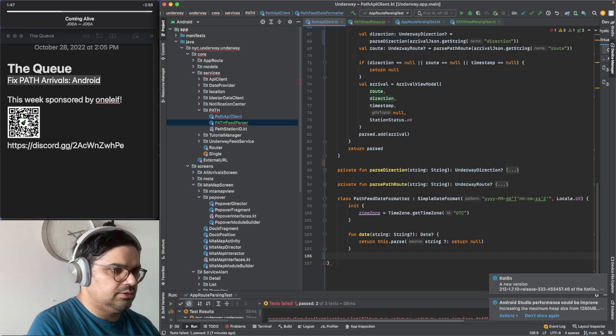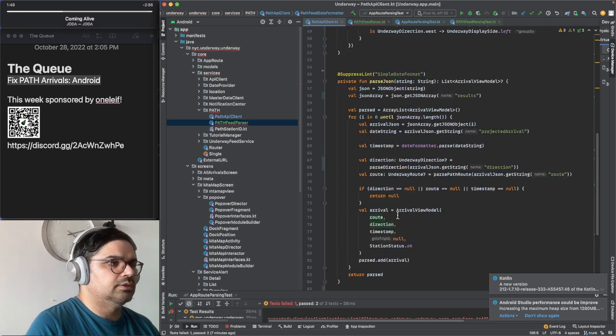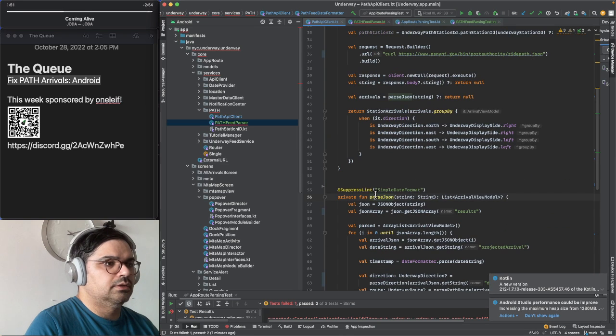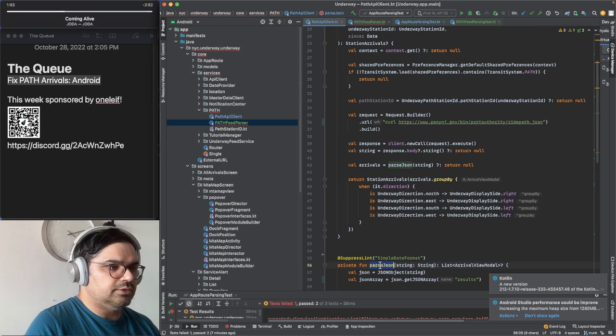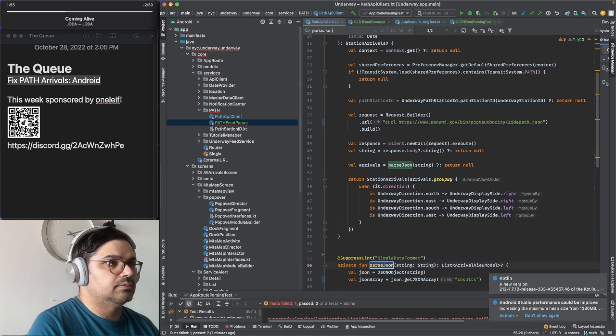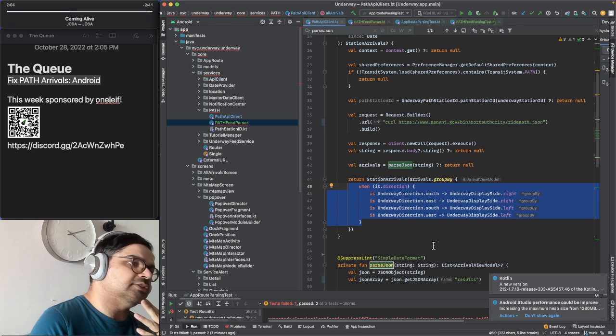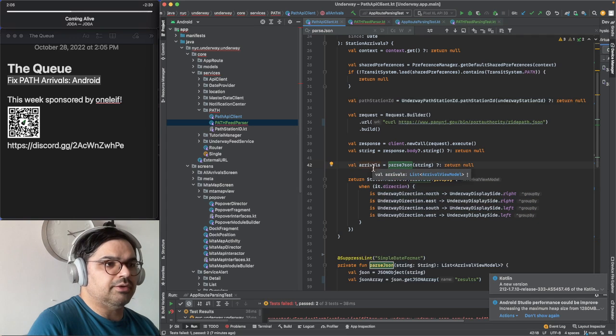There we go. The parse JSON is called from right here, and this arrivals is then grouped by the direction. Interesting. What kind of arrivals are these?